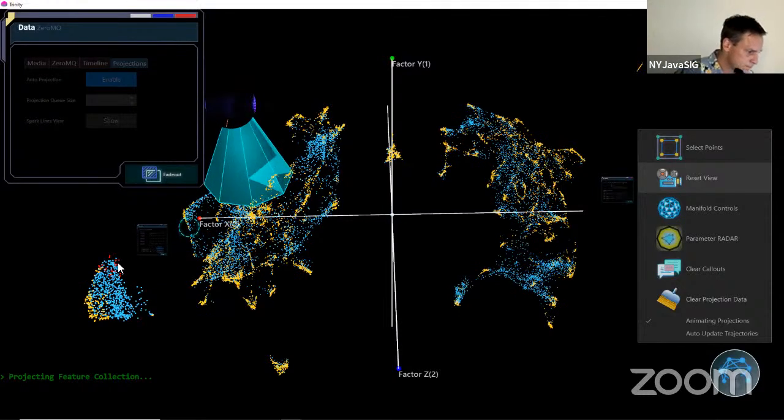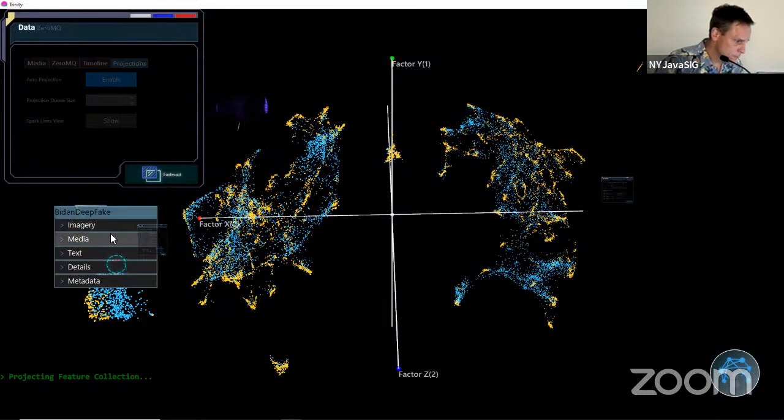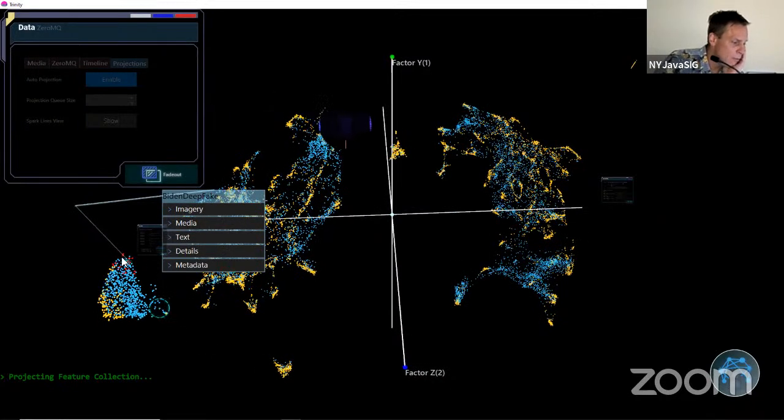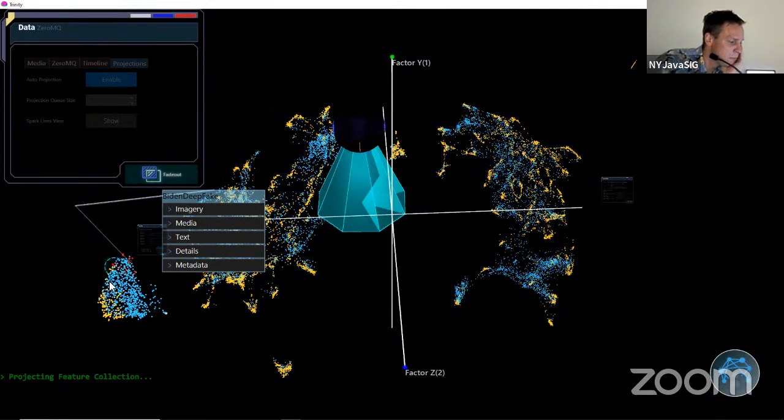See this? Biden deep fakes. Over in this cluster over here, where you have the known human ones, and you have the blue, you have the spoof ones that are designed explicitly to represent and fake the human ones. You get all the Biden stuff, and it all lands right on the far end of all the fake ones.